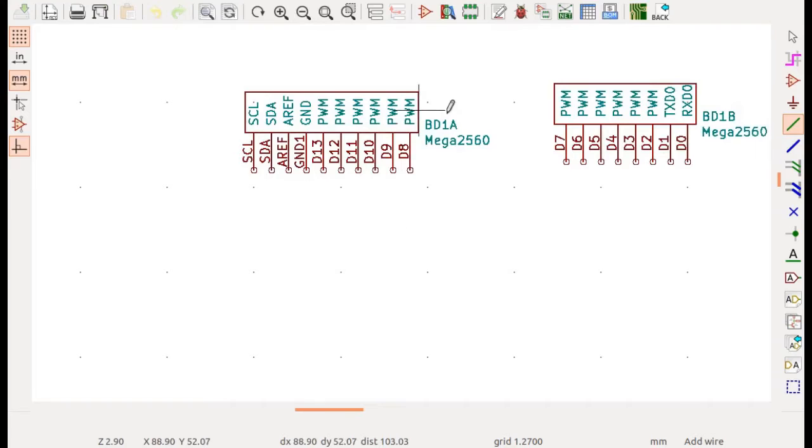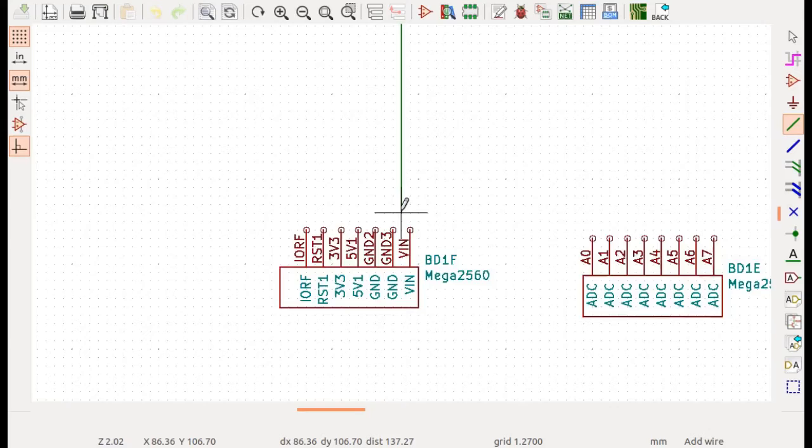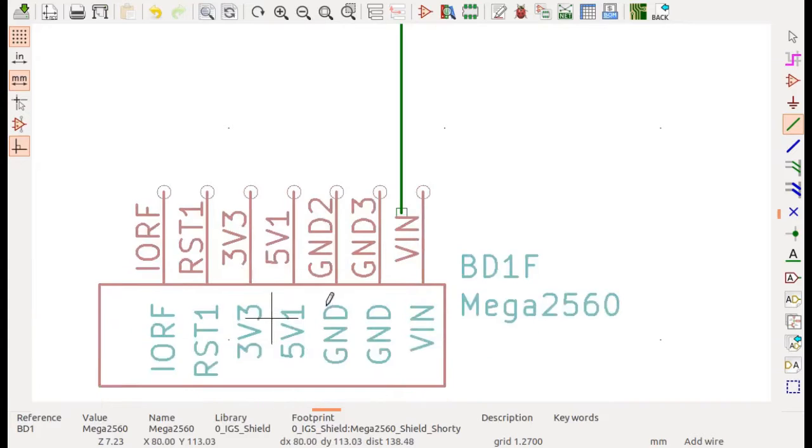We're going to do D8 on BD1A, click on it, and that'll give us a wire. And come down here close to, now see we're not lined up. We don't want to be, we want to line up the part with this wire to make things nice and neat. I'm going to double click here. That will end that wire there. Now we can go down and click on this BDF1 part. Now you don't want to click on that over there. You want to click on this part and press the M key. That will allow you to move it.